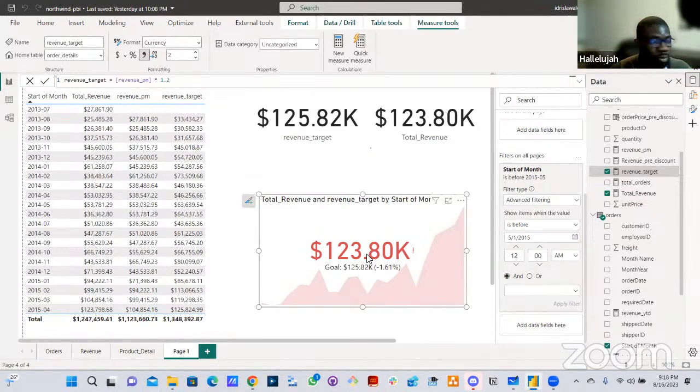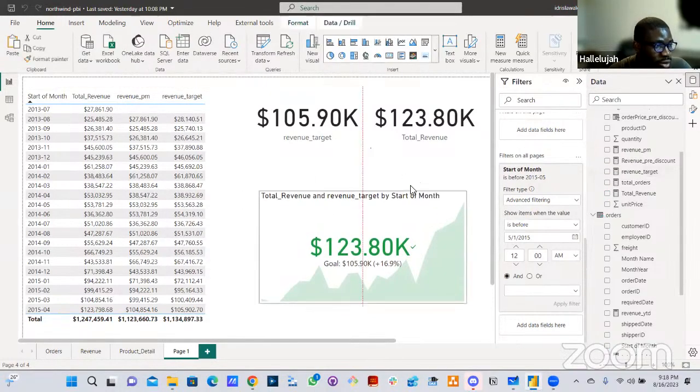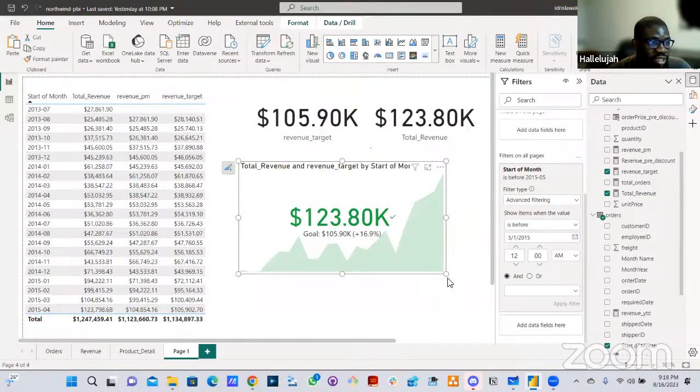So this, the KPI card, you will find it useful a lot in your analysis. If you check some of my reports, I use them a lot. So I highly recommend. You can check it out more to master it. Yeah. So let me return our stuff back to 1.01 so we can see that we are easily looking at this chart now. You can know that you are meeting the target.